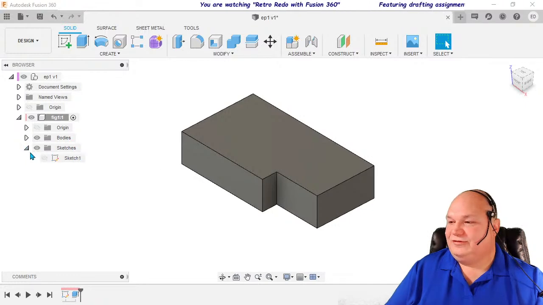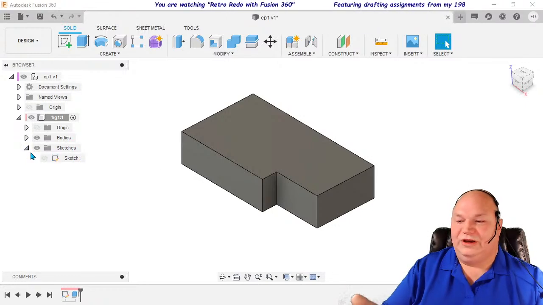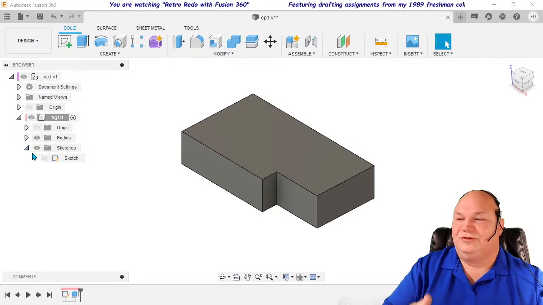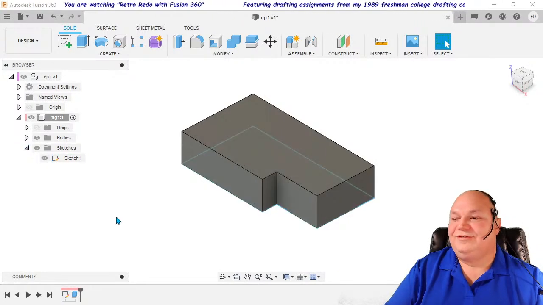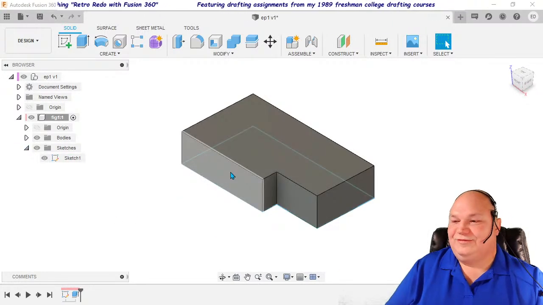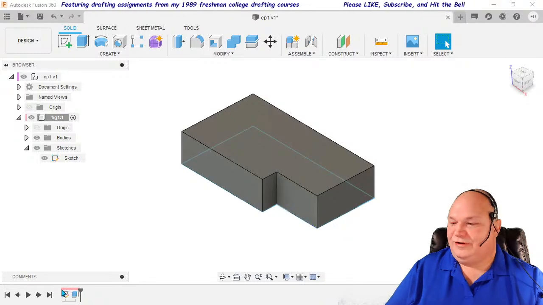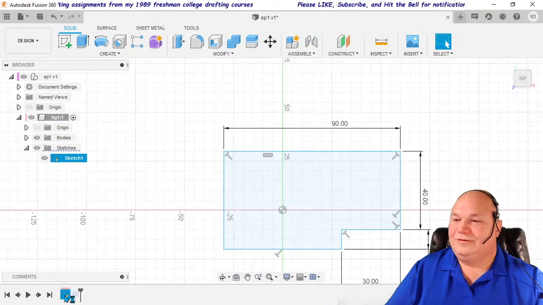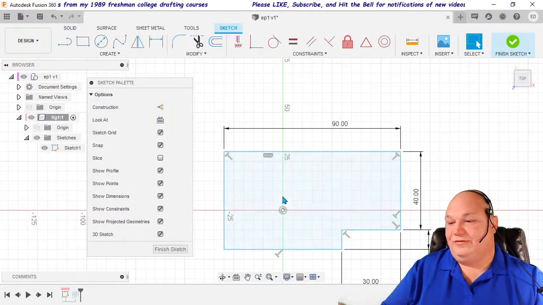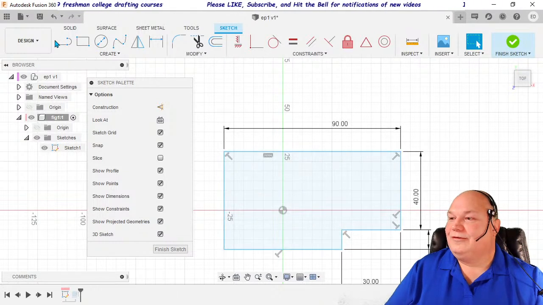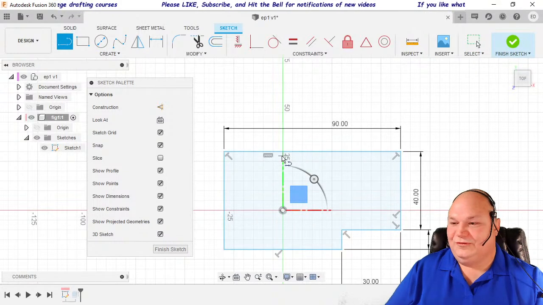So for the tall section, every time you extrude something from a sketch, it immediately hides the sketch. So you have to unhide the sketch. And did we forget a line in the sketch? We might have forgotten a line in the sketch. Yes. Oh, that's because it was here. That's why. So there's another line from the top view that we missed.